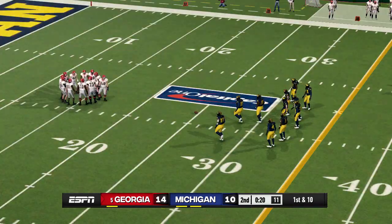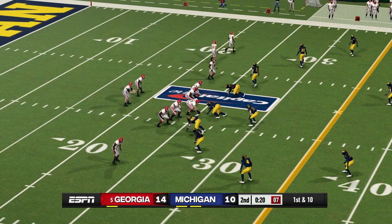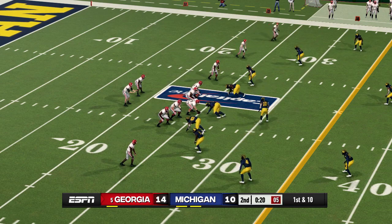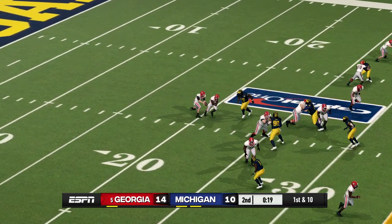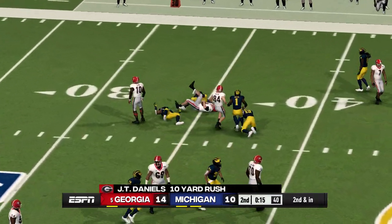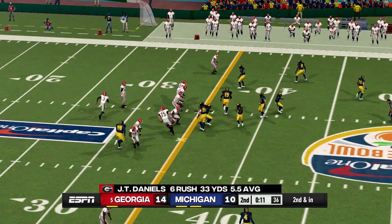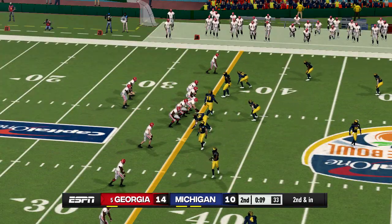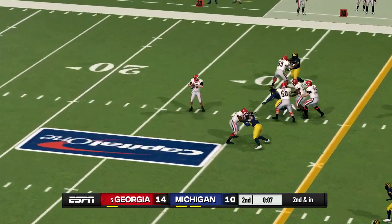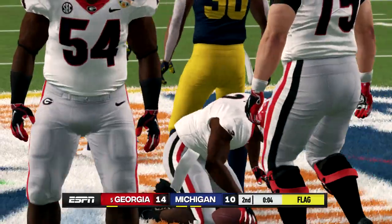The last time we saw this offense on the field, they drove the length of the field. And you think back to what that defensive coordinator tried to do. He tried to change some things up, but nothing seemed to work. It's going to be interesting to see how he can have an impact on this drive. Gets out to around the 35. Gets it out quickly, and down he goes at the 45.